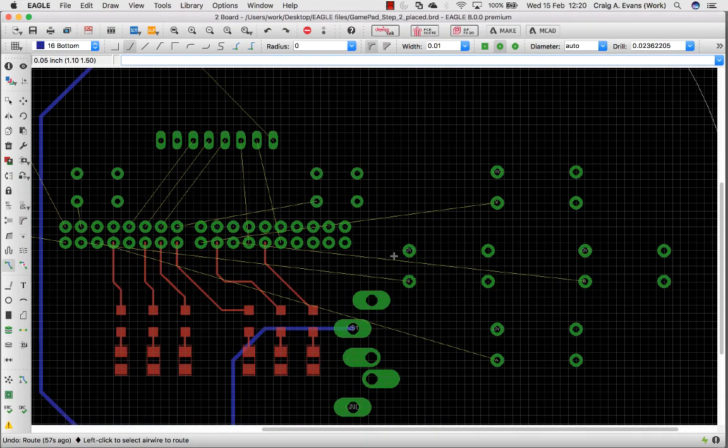So I'll now route the buttons, but I can see I'm going to have to use the blue, so bottom layer. If I go on the top layer, I'm going to overlap them with these tracks, so that's a short circuit, so I can't do that. I'm going to have to use the bottom layer, so I'll select bottom. I'm going back to 10mm for a signal line. So we'll start with this one. I'll put that there. And then with this line, I can go through something like this.